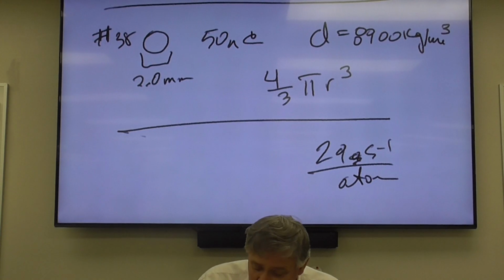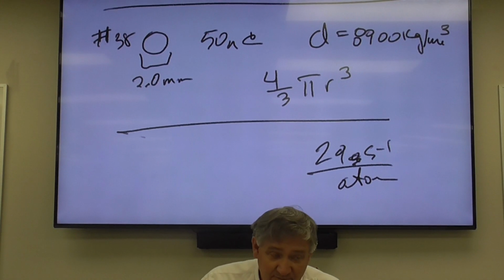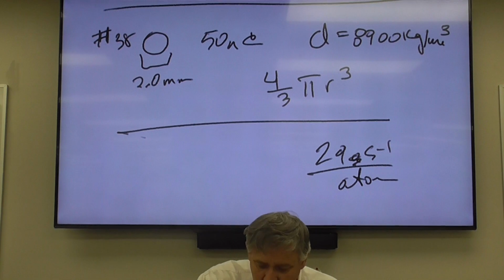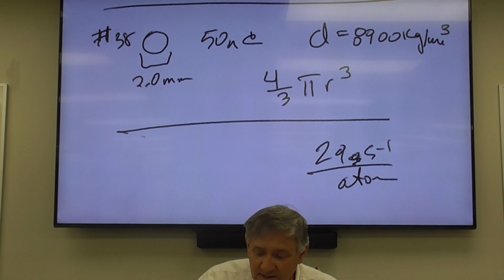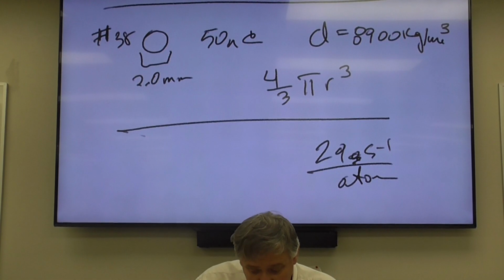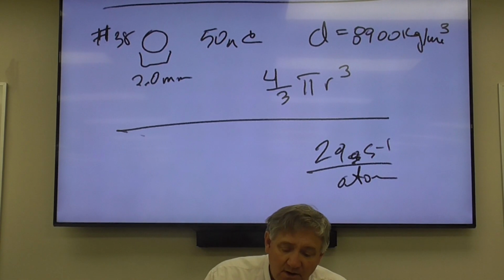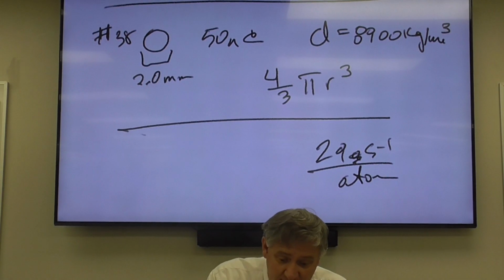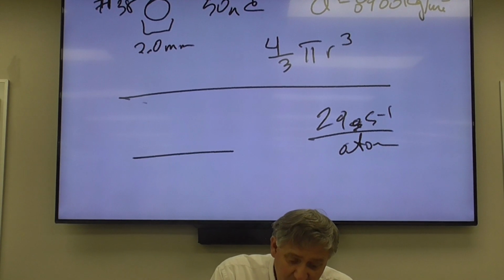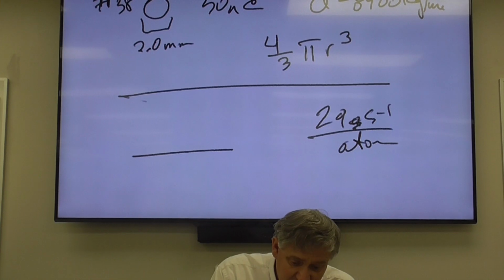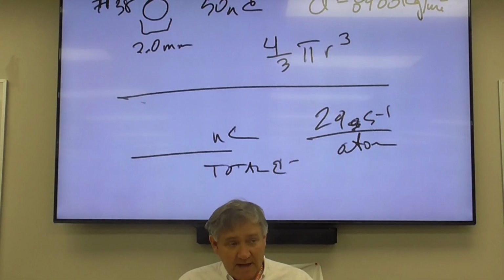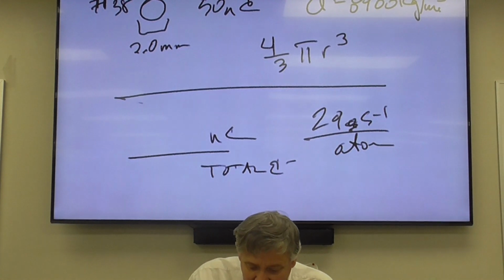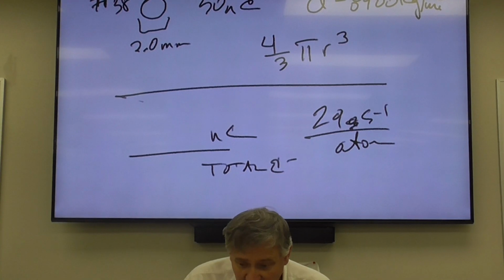So what are you going to have to do with the 50 nanocoulombs? Convert that into coulombs. Then on this one, you've got to figure out how many electrons there are. At some point, you need to take the number of electrons that it took to generate the nanocoulombs divided by the total number of electrons on all of those copper atoms. So you're going to get a very, very small value.